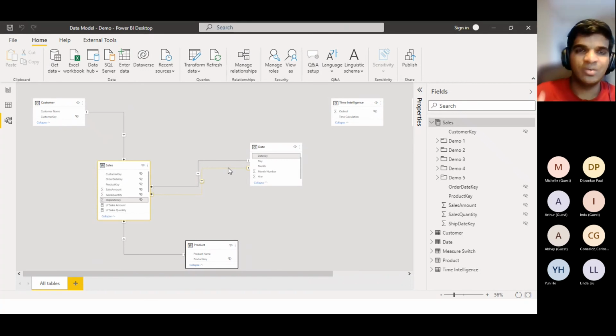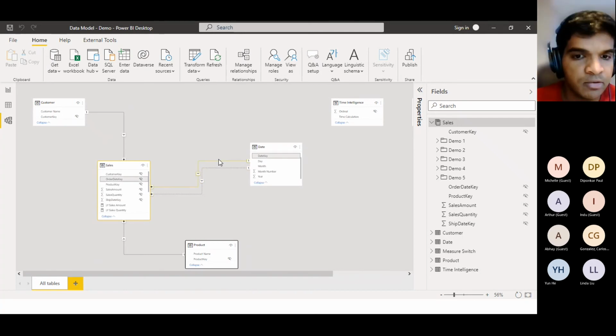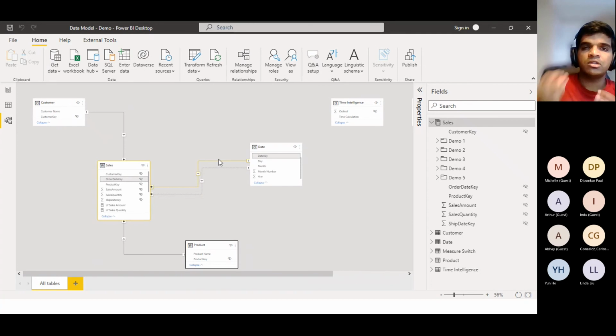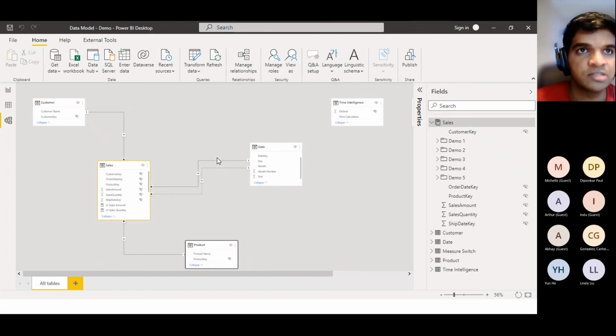The relationship between the date key and the order date key would give you order date level analytics with regard to sales. But the relationship between the date key and the ship date key would give you ship date level analytics with regard to sales. That's literally the difference between these two relationships.